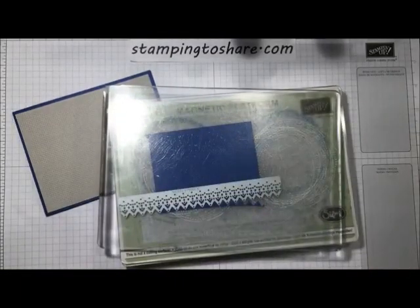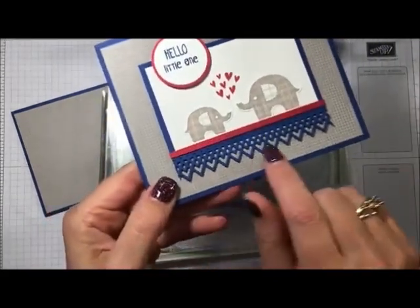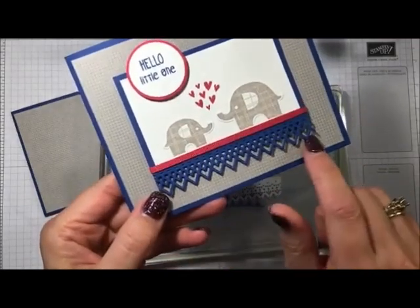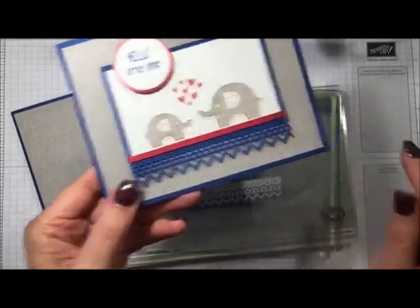And the one that I picked to use is this one that I think looks like little hearts here on this bottom lace piece. So I thought that was perfect for a baby card. It just adds such a cute little touch with that whole little row of hearts.